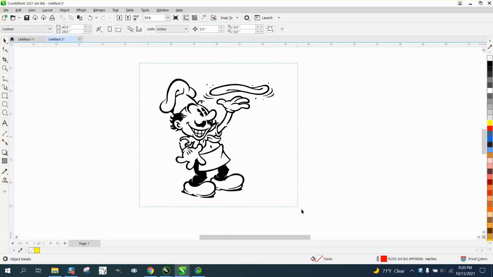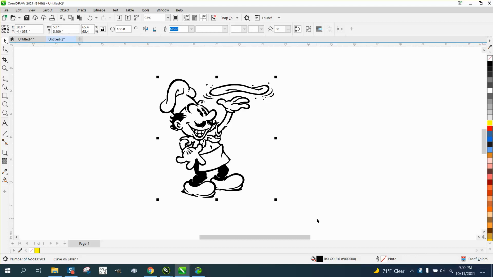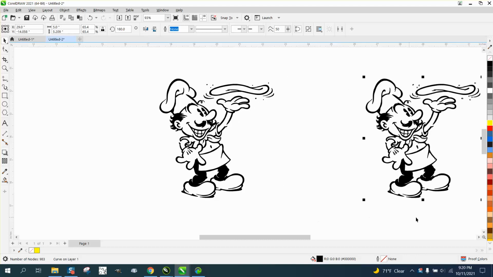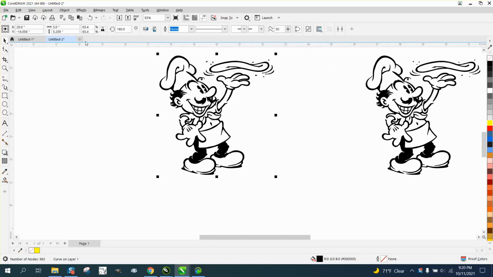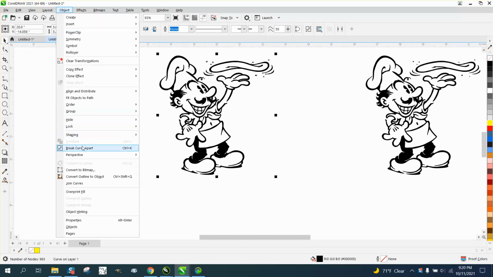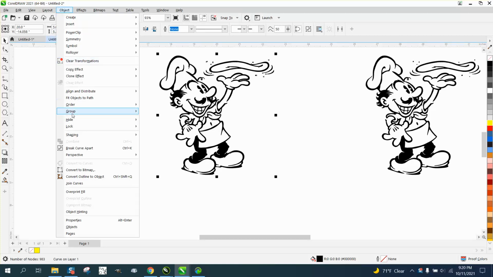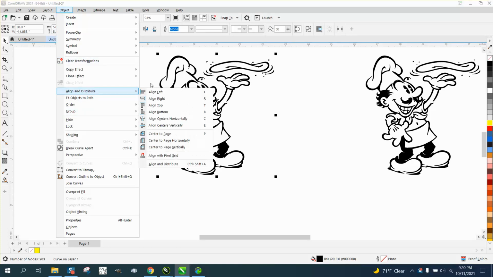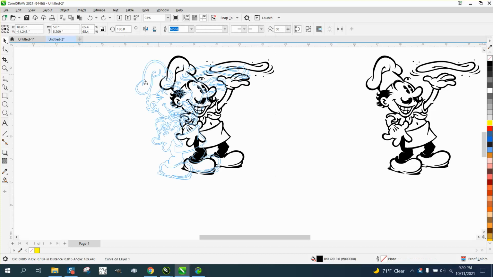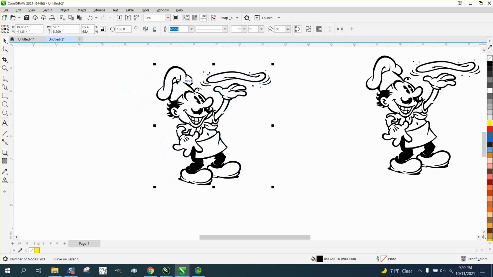My suggestion was always to hit the plus key on the keyboard and make a duplicate, for a couple of reasons, in case you mess this one up, and then you can see what the original looked like. We are going to take this thing and go to Object and break the curve apart. That didn't work. Let's go to Object and, well, we're going to have to break the curve apart because it's all one piece.